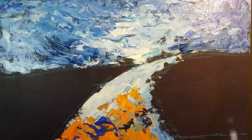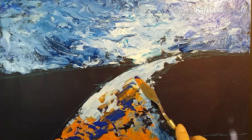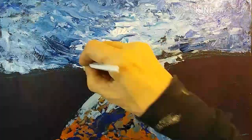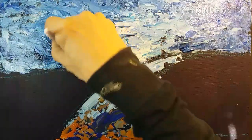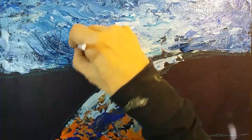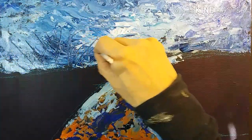I've added some phthalo blue as well to intensify, because this is saturated phthalo blue, so it will come forward. Now I've gone back to the sky. The paint on the sky is not fully dry. Somewhere it is wet and somewhere it is slightly dry.